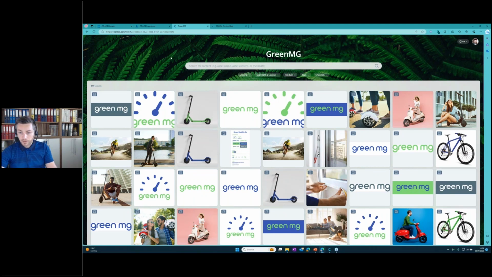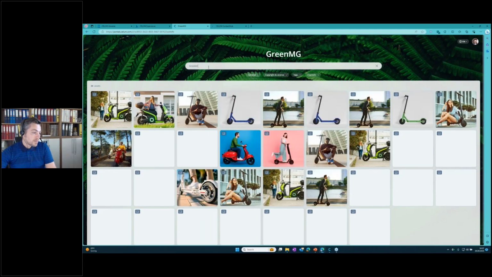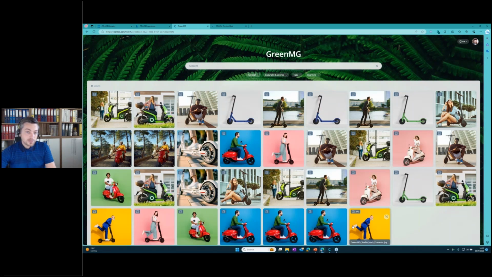For example, an internal portal for a sales team, also for suppliers, partners, and for press. So there are multiple use cases possible, but it's a simple, easy-to-use front-end microsite to access the content or a predefined content. And if we do the same as before, we search for scooter. So I'll do the same here. I'm searching for scooter. And now I have my set of results in the system.